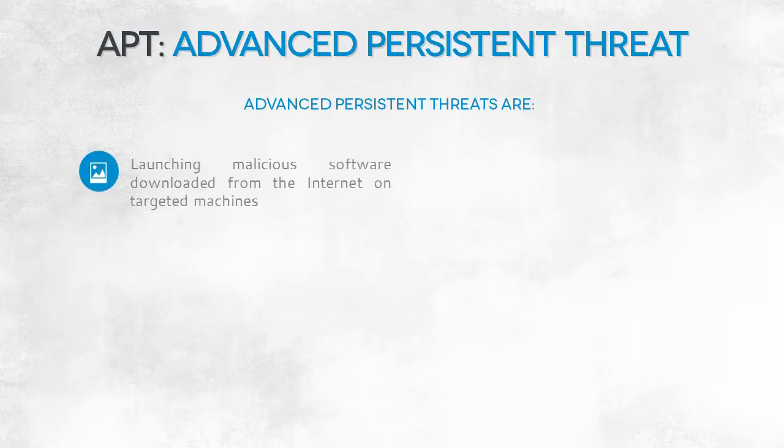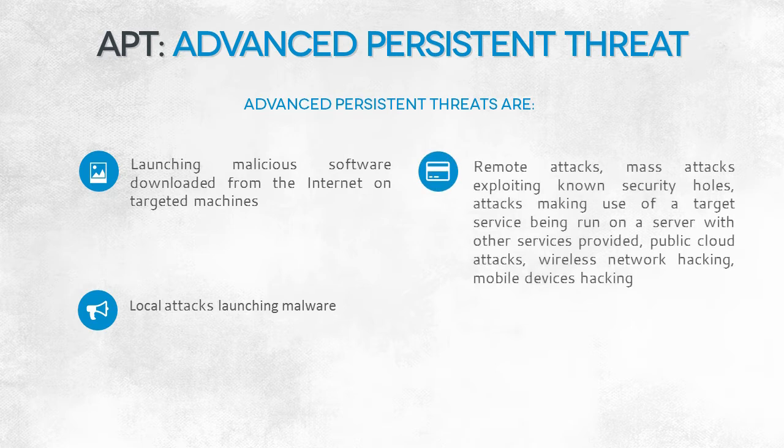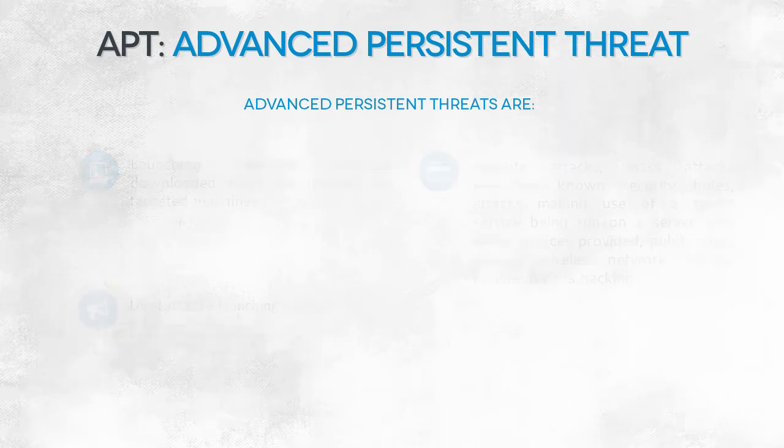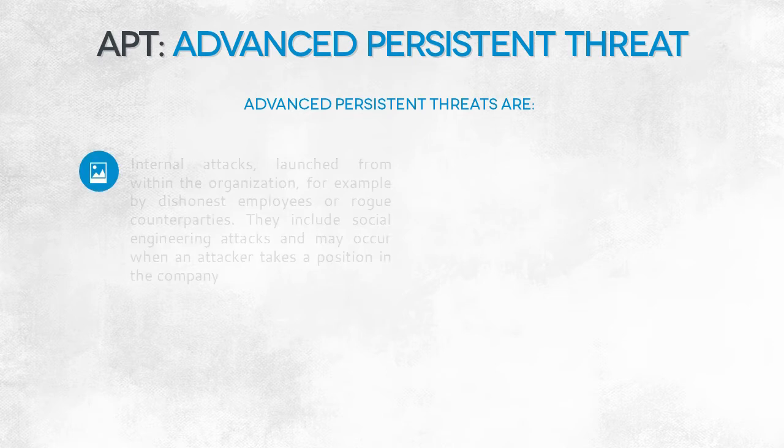Today, advanced persistent threats are understood as attacks that successfully launch malicious software on targeted computers. Malicious software is a broad term. We'll show you why launching a program can cause an attacker to take over a system. Local attacks and large-scale attacks that exploit vulnerabilities in security systems. We'll talk about this vector in the following modules. By and large, advanced persistent threats include internal attacks.